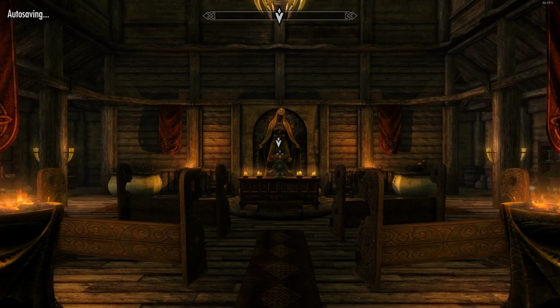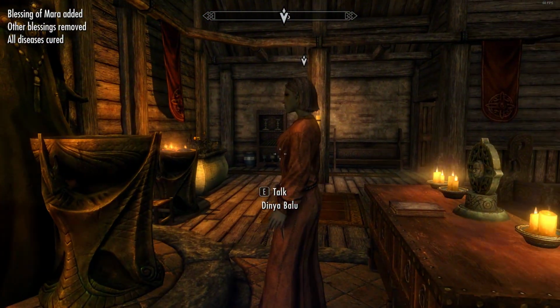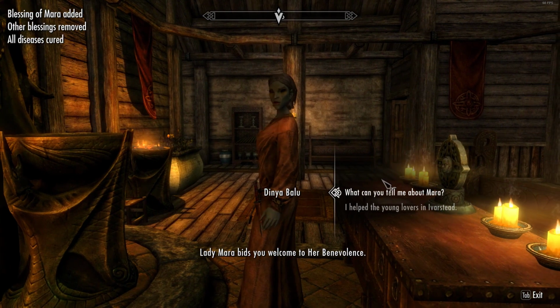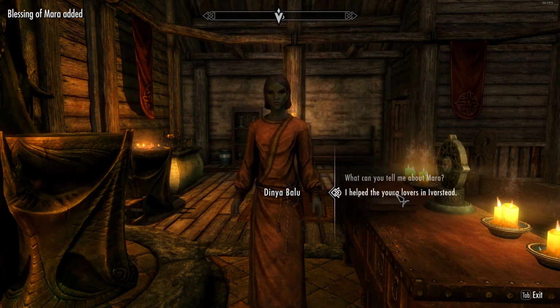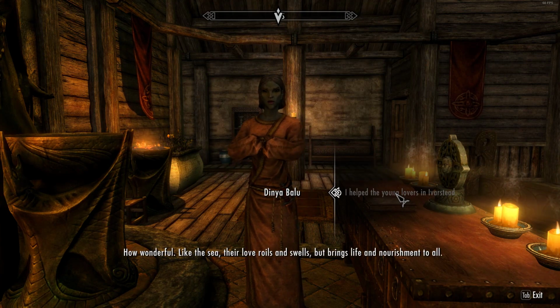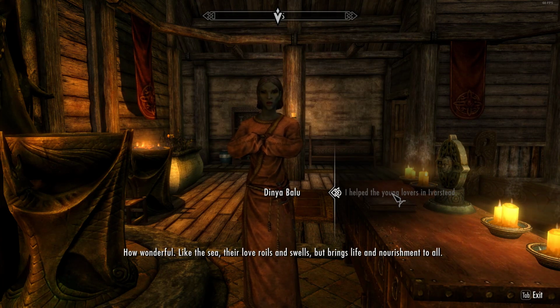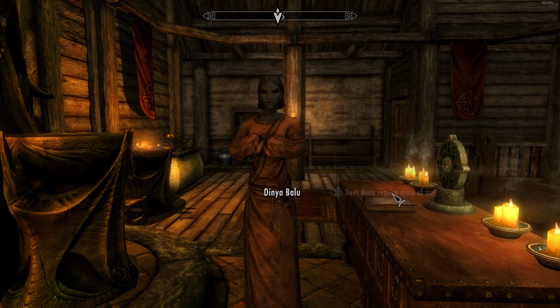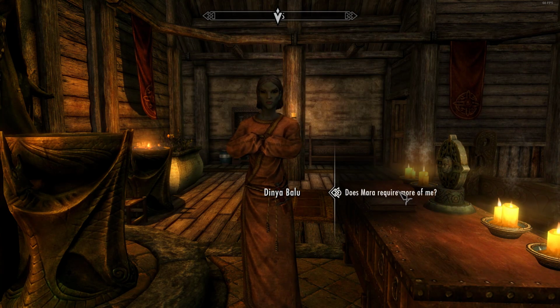As I was saying, oh, she is here. Great. Dinya. Lady Mara bids you welcome to her benevolence. I help the young lovers in Iverstead. How wonderful. Like the sea, their love roils and swells, but brings life and nourishment to all. Okay. Does Mara require more of me?